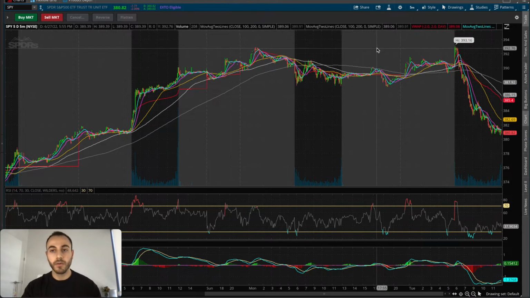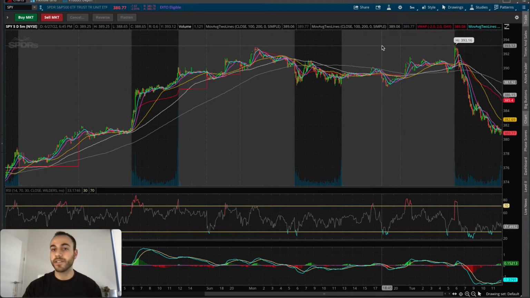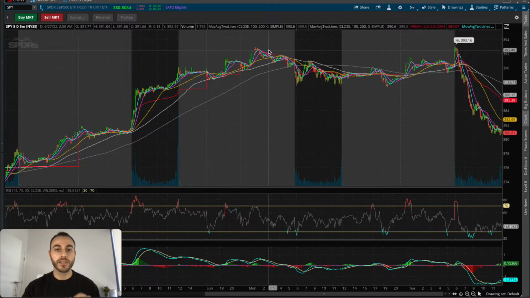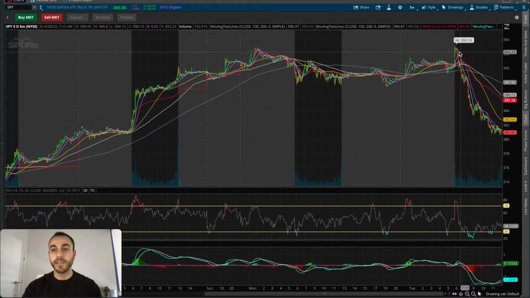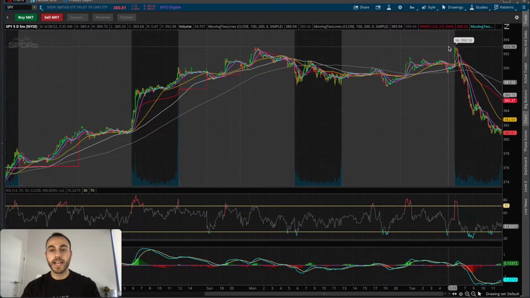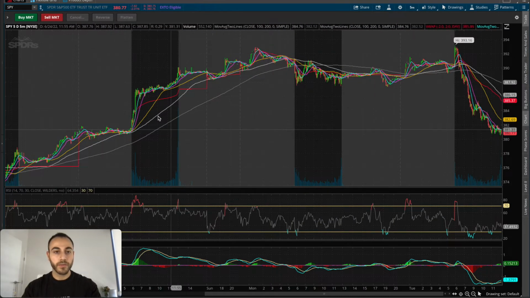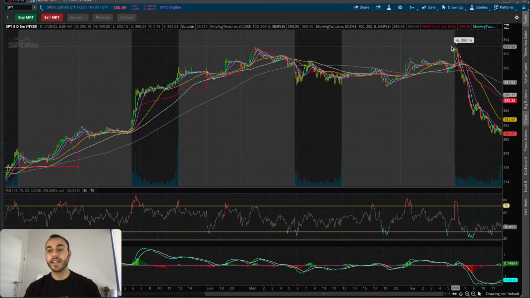This pattern was identified as a double top pattern this morning because we watched the pre-market hours yesterday, where you see we got rejected at 393 on SPY, and once again this morning at open we got rejected at 393, which shows an exact double top that we were just talking about. You can see that here we never retested, here we were nearly vertical when we tested. Therefore, we can assume that the rejection sends us back down.